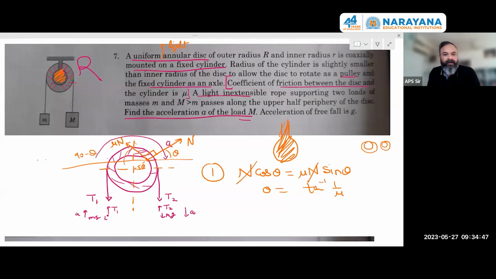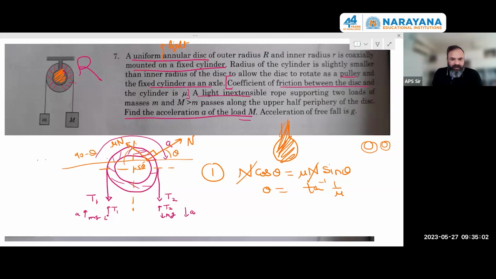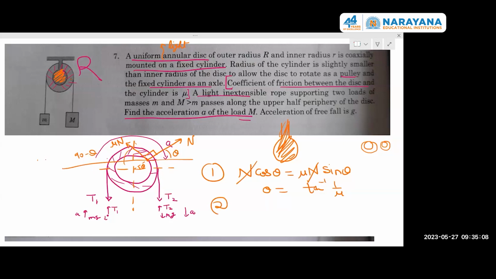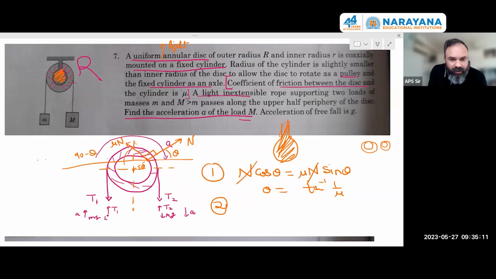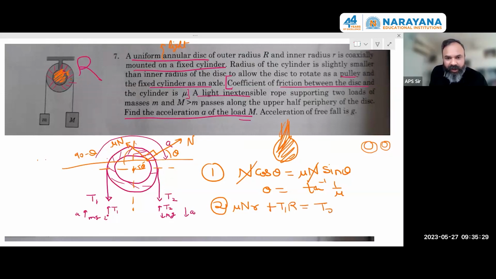Now the things will be easier because once you understand the location where the contact will happen, for calculation of the acceleration of the load, I'm writing a few things through balance. Just look into it. I'll balance the torque now. If you look into the torque balance about the center, there will be a mu N, which is having a lever arm of small r. I'm taking this radius to be small r. This is capital R that is coming. N is not providing any torque. And T1 is supporting it with capital R, and T2 is having T2 into capital R.